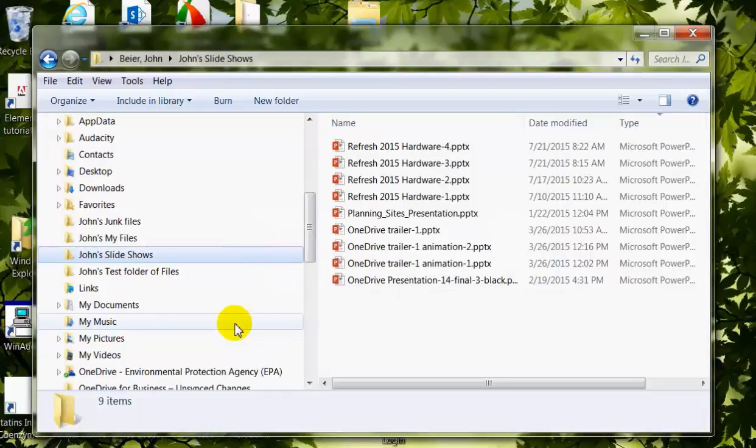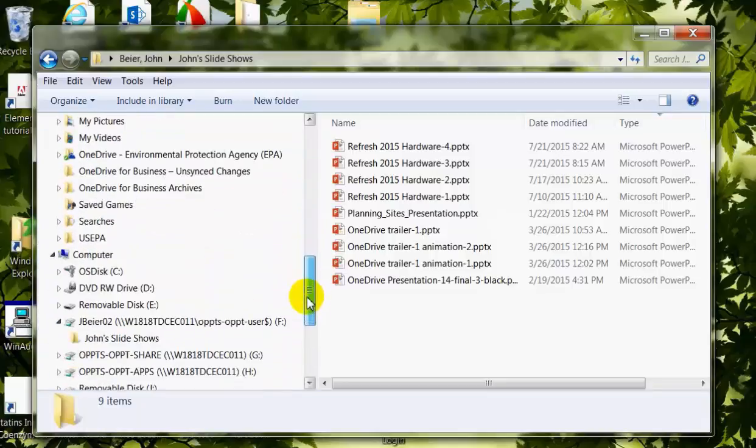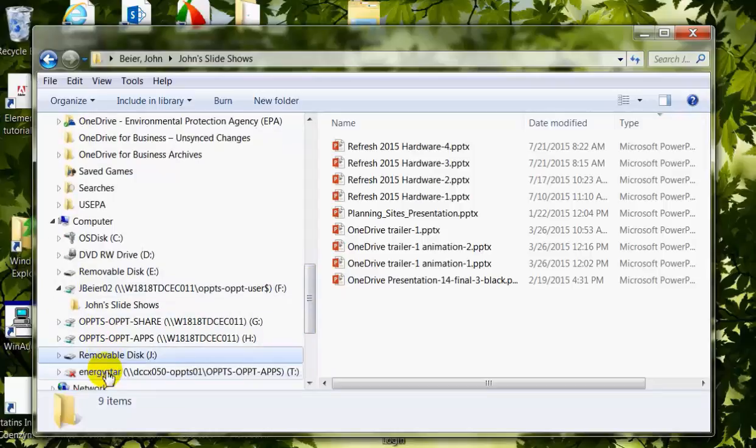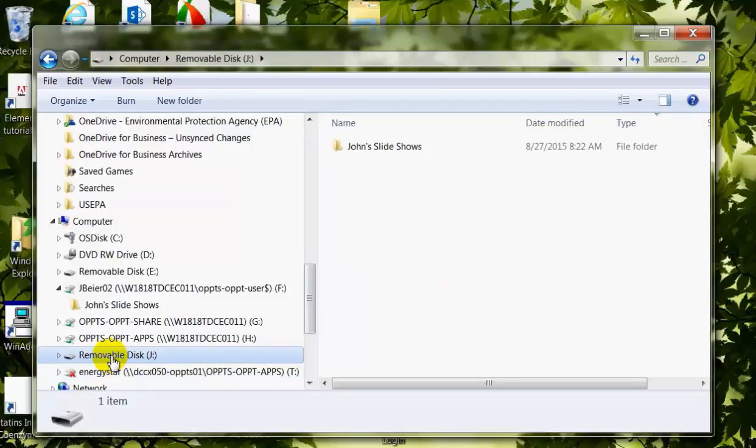And as I did previously when I was copying files to the LAN drive, I'll want to double check and make sure everything went all right by checking to see whether my removable thumb drive or flash drive has the files. I do that by clicking on the removable disk over here in the left pane, and as you can see, there's the folder that I sent over that was on my hard drive. Well, it actually still is on my hard drive because I used the copy operation and not the move operation.